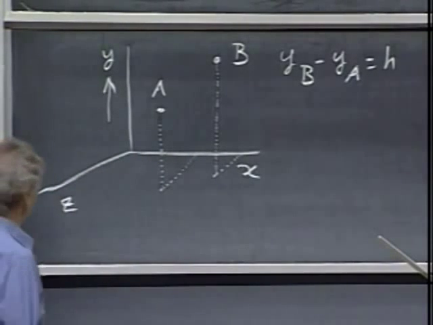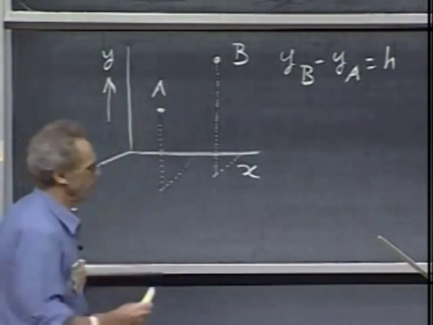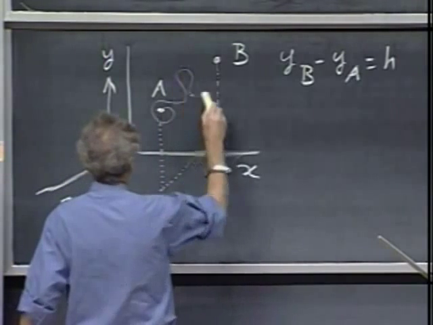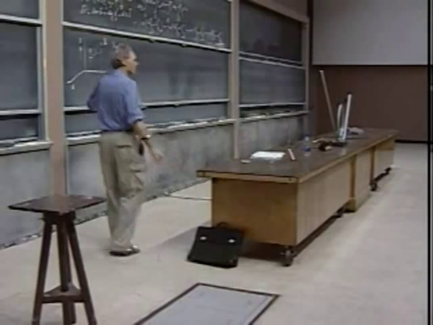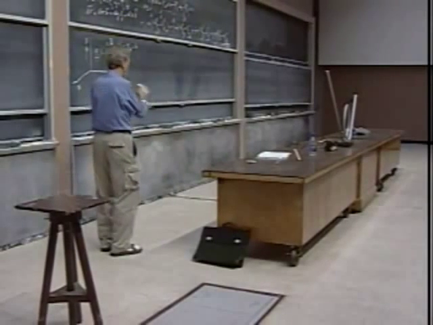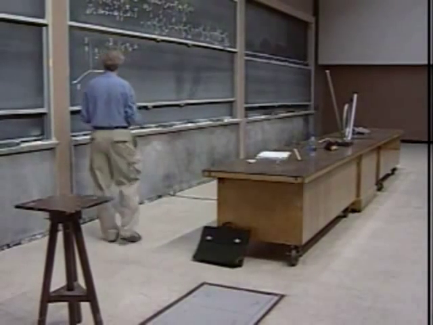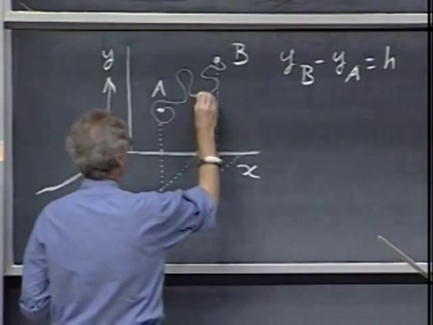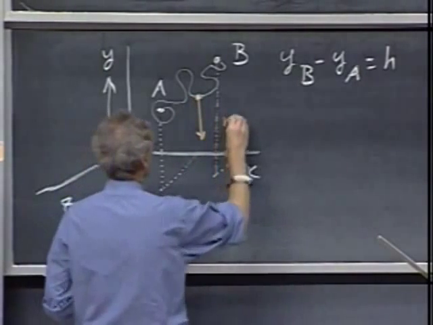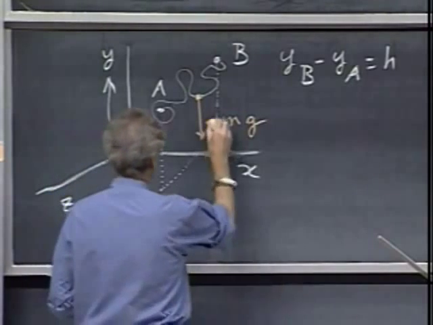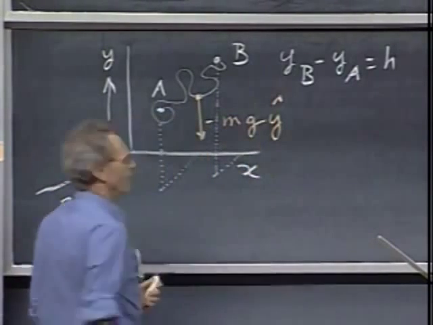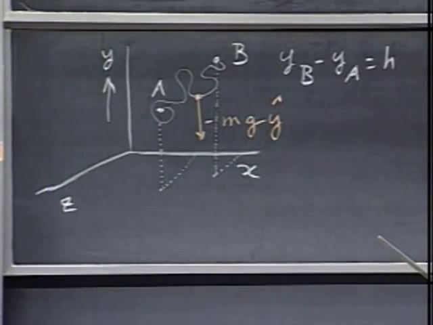There's a gravitational force. The object moves from a to b. Suppose it moves in some crazy way. Of course, gravity alone could not do that. There has to be another force if it goes in a strange way. But I'm only calculating now the work that's going to be done by gravity. The other forces I ignore for now. I only want to know the work that gravity is doing. The object has a mass m, and so there is a force mg, and I can write down the force in vector notation. It's in this direction.